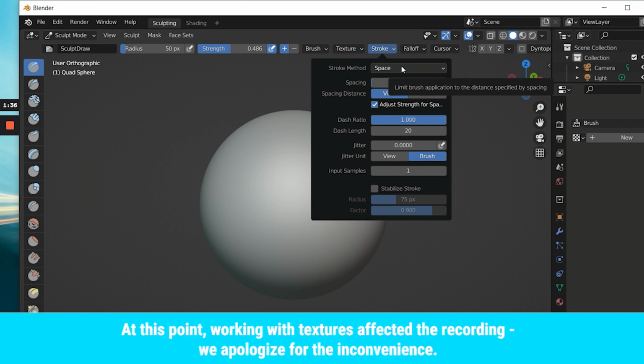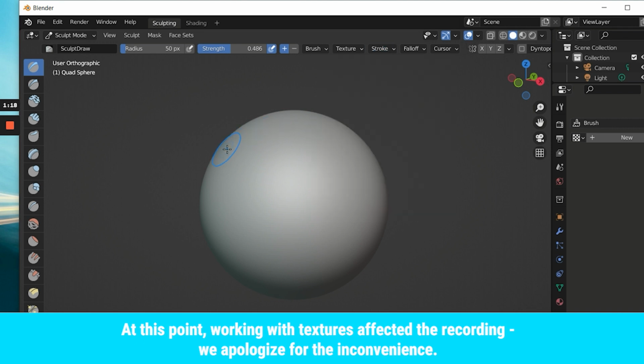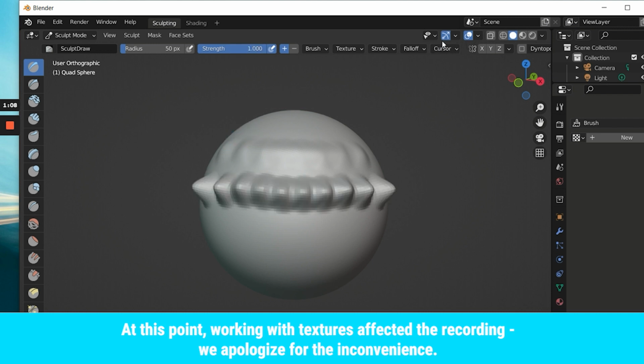The stroke menu, I'm just going to look at this top bit here. So we've already gone over view and scene. It's the same thing. But the stroke method, thus far, we have been using the space method with 10%. And basically what that means is every time we move the brush 10% of the radius, the stroke draws a little bit more.